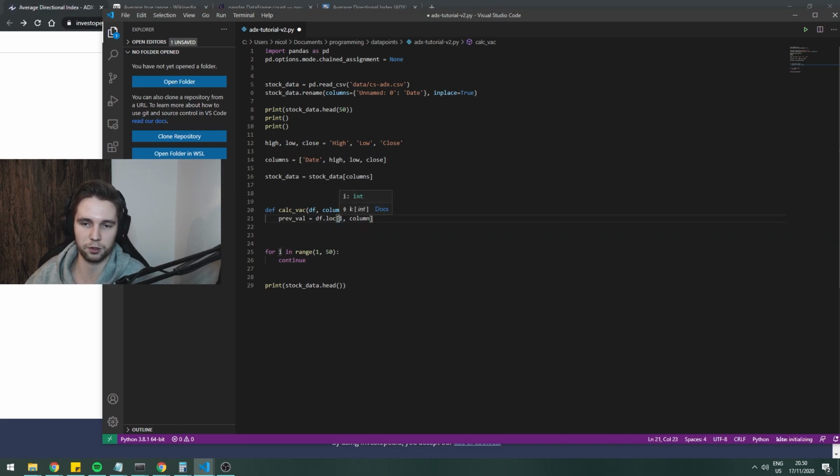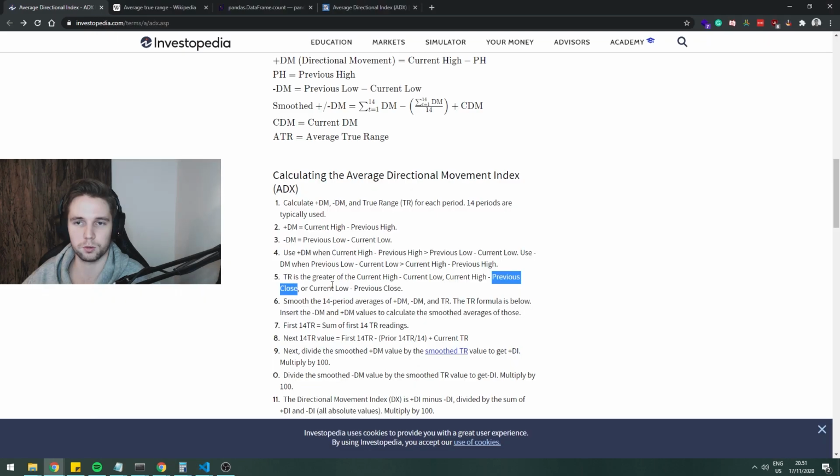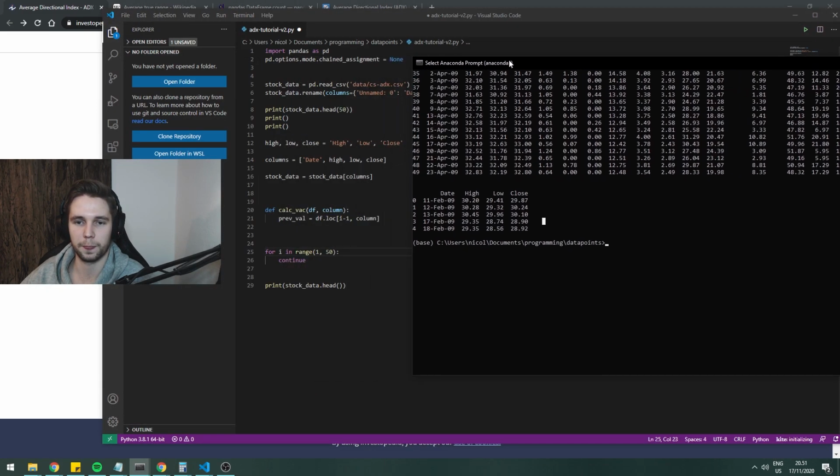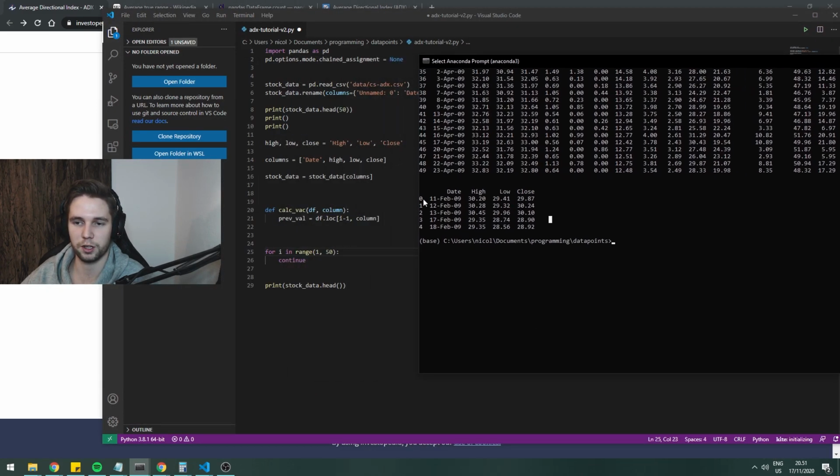Instead of i, we'll say i-1 because we need the day before, right? So say we start at index 1. I'll just show here. Given this, for the previous value, we index the data frame on i-1, so it's looking at the previous row, and say we define column to be high, it'll say, okay, now we're here. So previous value will be 30.20.